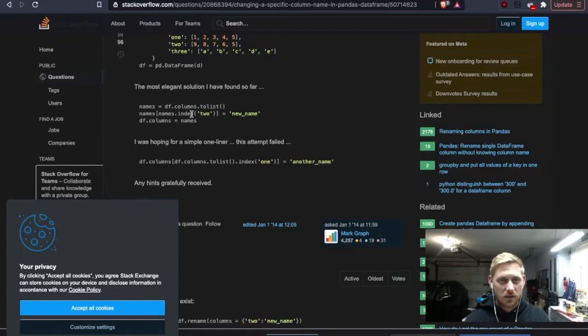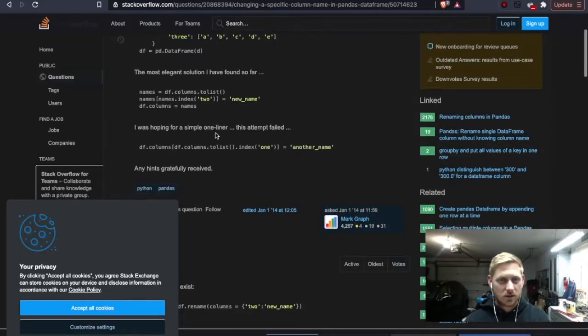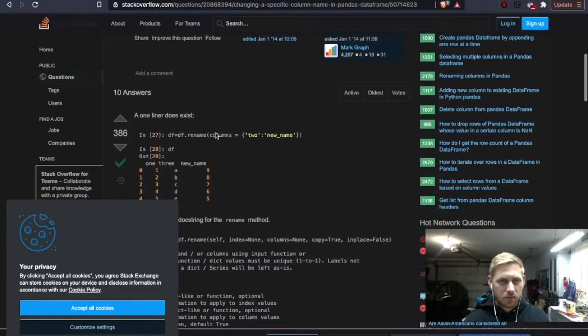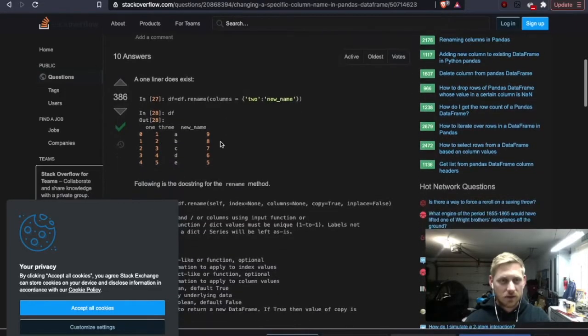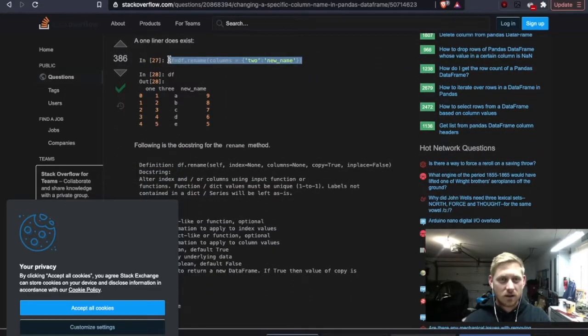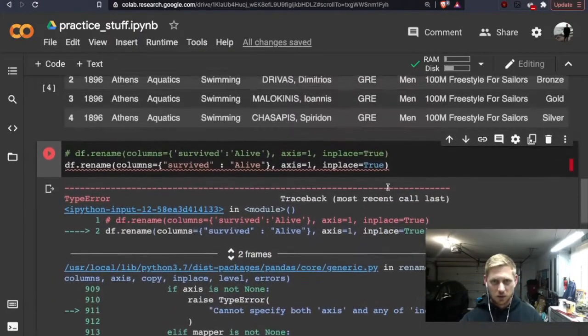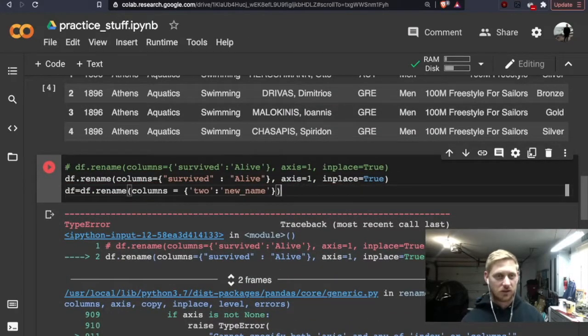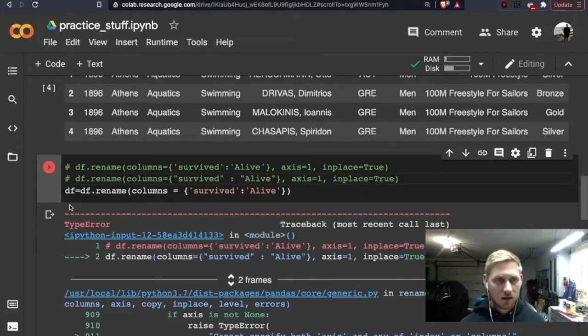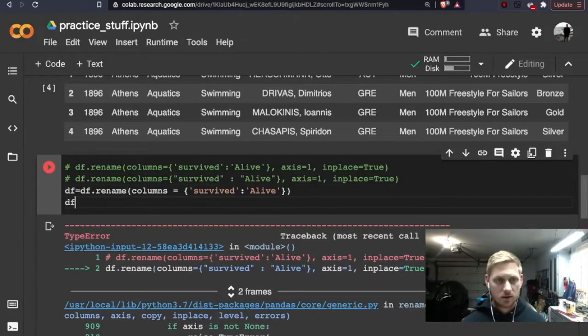From there we could do to list, so you'd be index names.index.to list. df equals df.rename. How odd. Now, if you're kind of like me where you just kind of skim through everything because you really just want to have the answer, interesting. Let's go ahead and do it one more time, survived. And then we'll go ahead and do alive. Let's go ahead and get rid of this. Since we're saving that, and let's go ahead and do data frame.